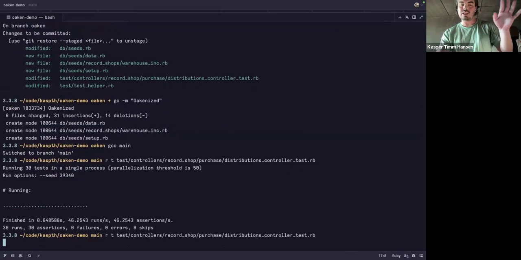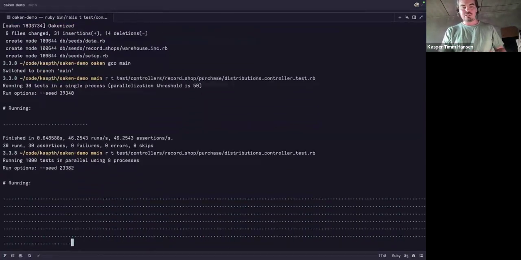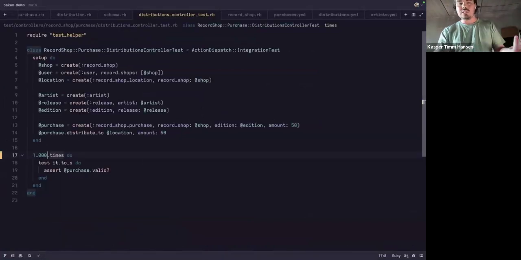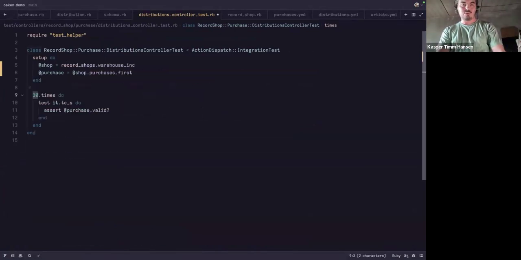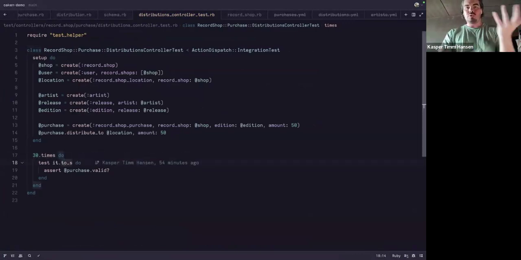I don't know if it's just because I didn't add a ton of data. Also not too bad for like 1,000 of these. Yeah, it's like 375. So if we did this in thousands of tests here, it wouldn't be too bad. So I'm not sure. That doesn't really match my experience, what I've seen in production or in actual apps. But over time, that's what I've seen, that it becomes slower and becomes difficult.